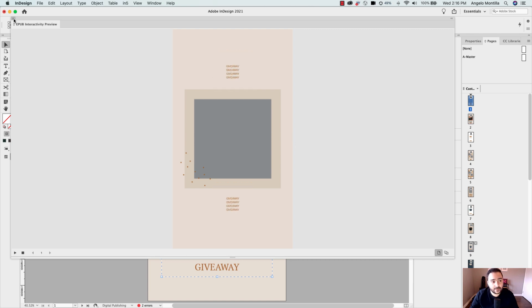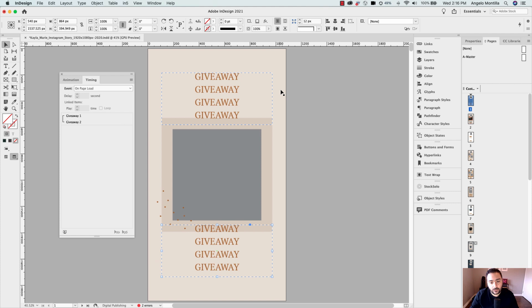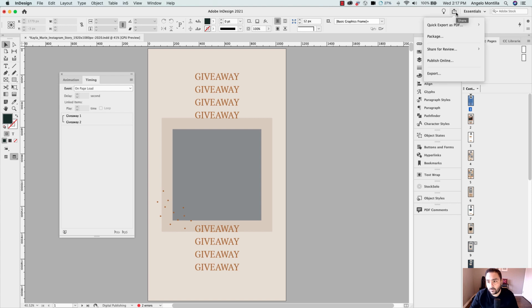Now the problem is, like I said, you can't actually export this out as a video file, which is what Instagram supports. So we have to kind of cheat and create our own here. Okay, so let's go ahead and in the top right hand corner, select your share button, and then let's publish it online.